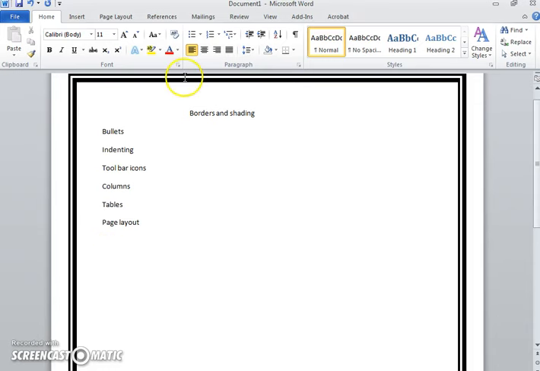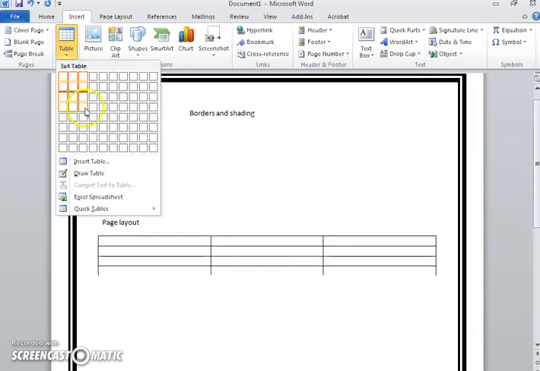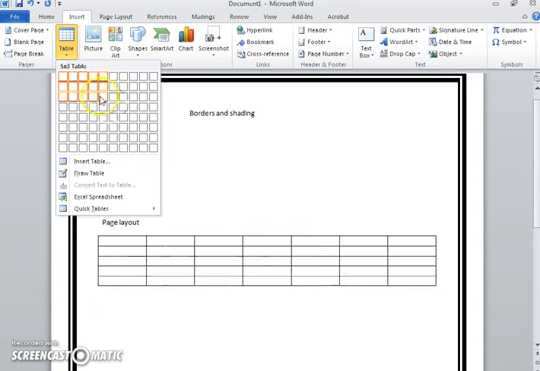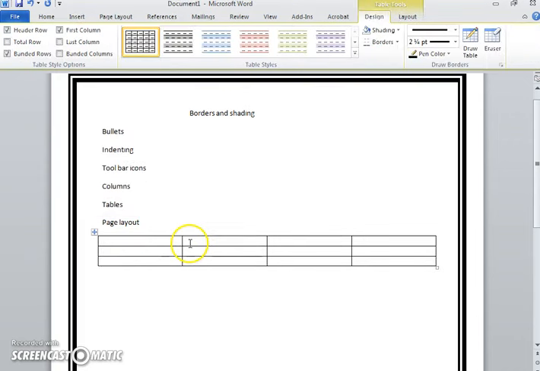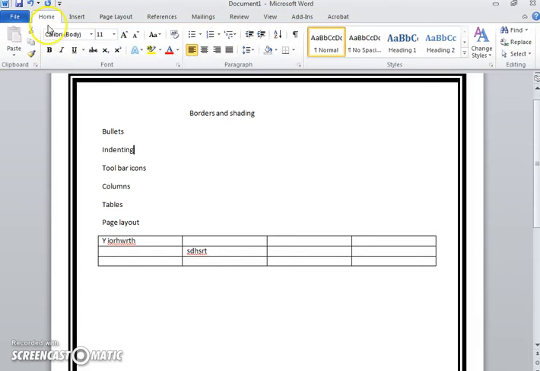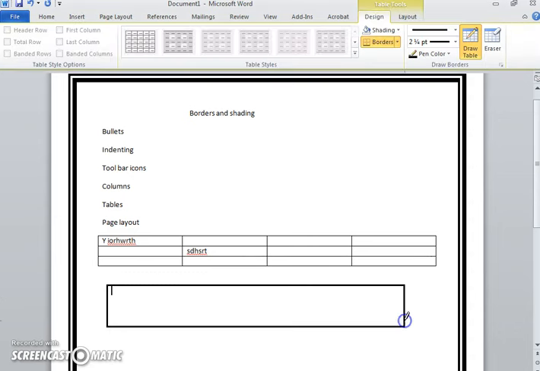Alrighty, now on to tables. For making a table, it's quite simple actually. You go onto the Insert tab, click on Table, and you can make your table as large as you want, as small as you want. Let's just make a simple small table here. You can type freely within it, whatever you want here. And if you want to specify a table, you can draw a table like so. You can draw in there, cut it off where you want. So quite a nifty tool if you need it for making tables.